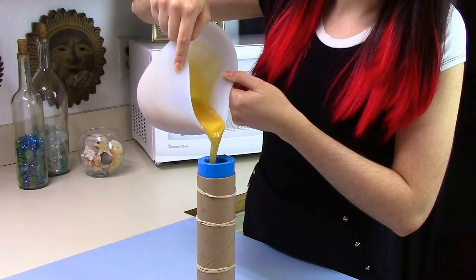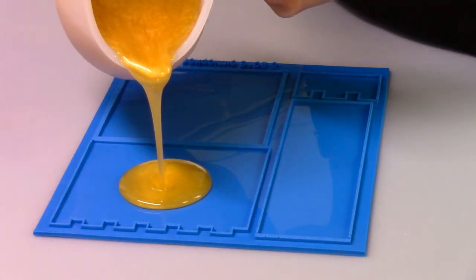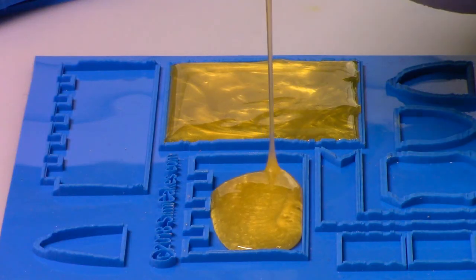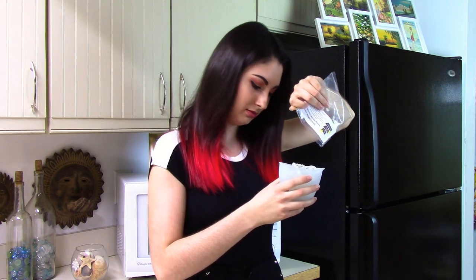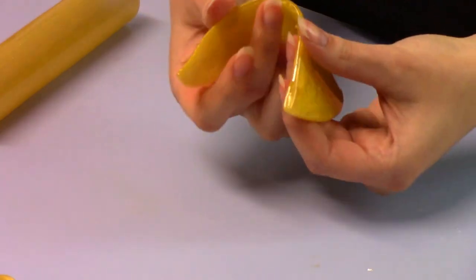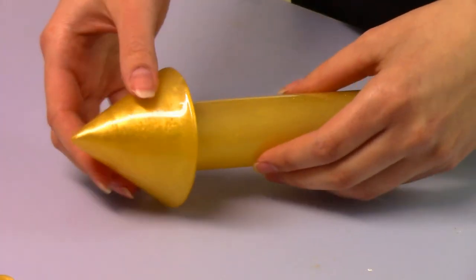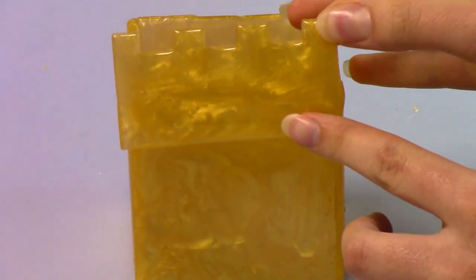I'm using a sugar-free hard candy called Isomalt. It's fast and easy — just melt and go. This sculpture mat makes the whole castle so easy; I just have to pour the Isomalt into the shapes. A hot knife slices right through the sugar so I can have any size tower I want. Any time I get to play with fire, it's my favorite part. Let's put these towers together.